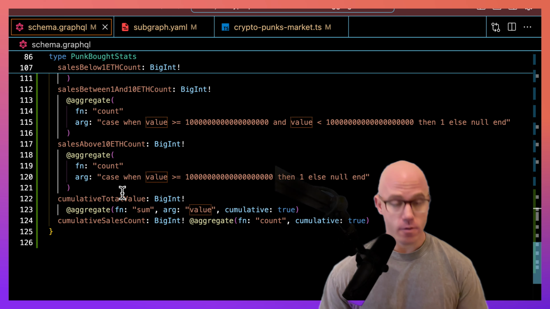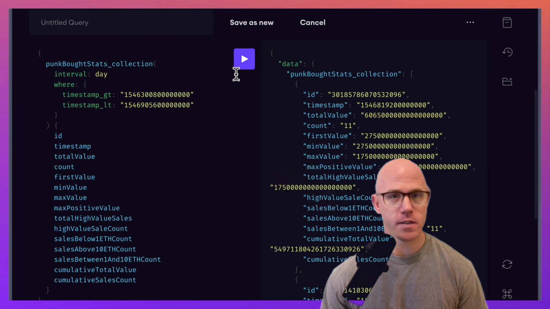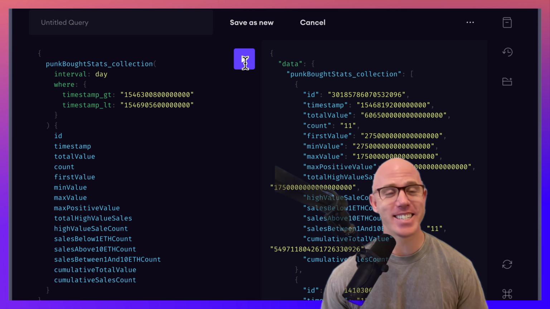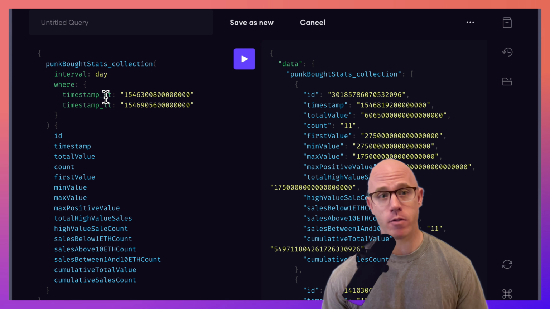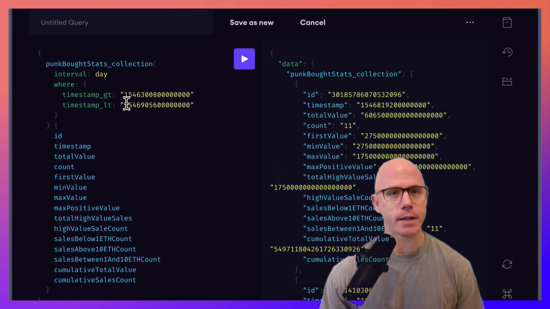So really quick, I'm going to run a query on this. I just created a massive query that goes through this. And also I'm able to filter timestamp greater than and less than. This is a 1 week period. I believe this was the first week of January of 2024 or 2023. I forget. But essentially, I'm looking at every day where the timestamp is greater than or less than.